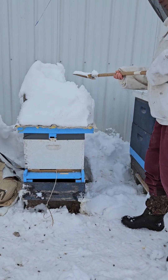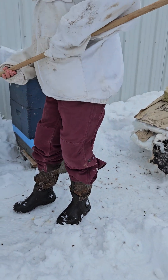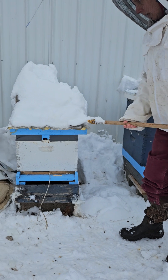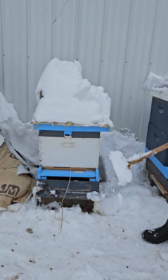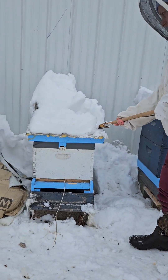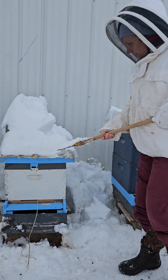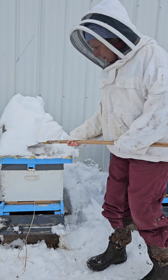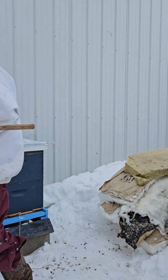We've had a couple bees coming out to see what was happening — that's why we're wearing our bee jackets today, even though it's in the low 30s, which is still chilly to me. The bees are probably wondering what all the noise and racket is. I'm trying not to make too much noise for them, but there's a little bit of course. The bees weren't really mad; they were just trying to check out what was going on.